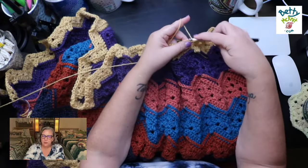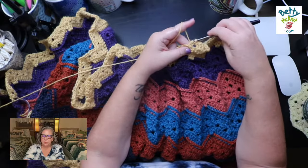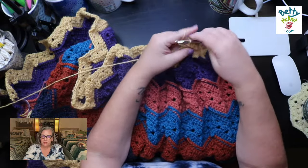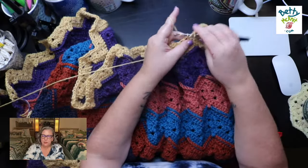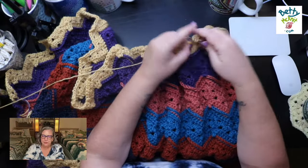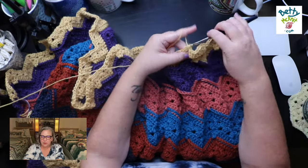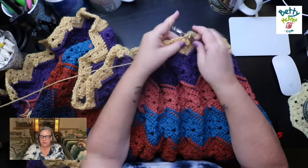I like yellow. Yellow feels cheerful. See, I'm in a much better mood than when I logged on. Crochet is a wonderful hobby.